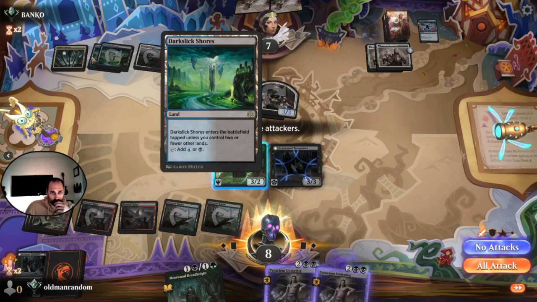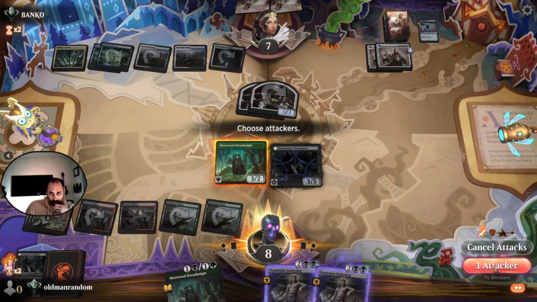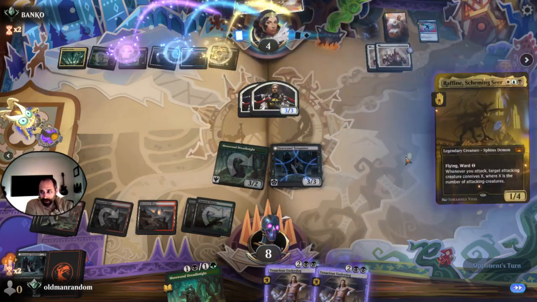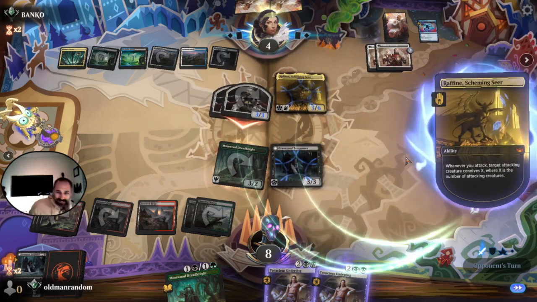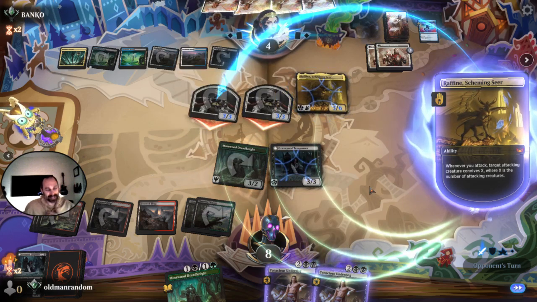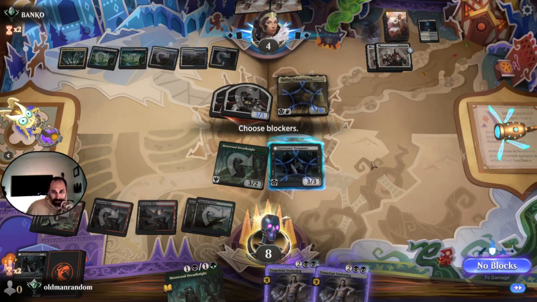Do they have any manlands? No manlands. Two cards in hand. I'm bashing. I'm racing here. Kind of annoying. Oh, Rafine is tough. Ugh. This could be it. We could go to 5-1. Sad day.